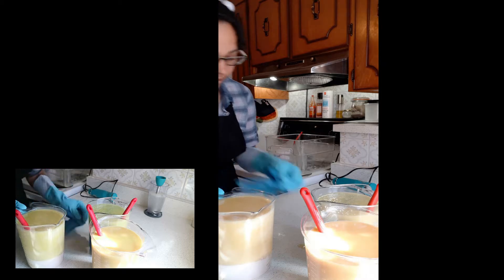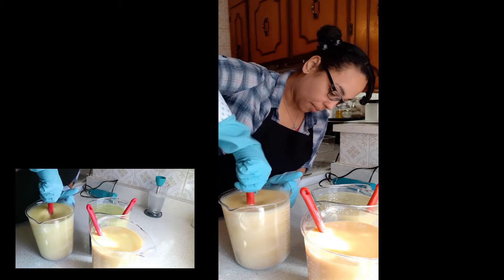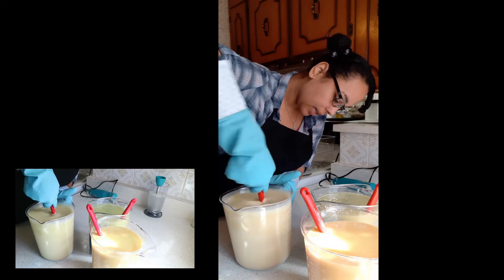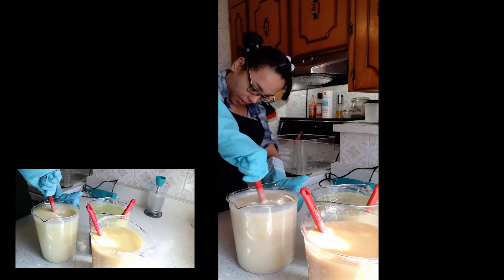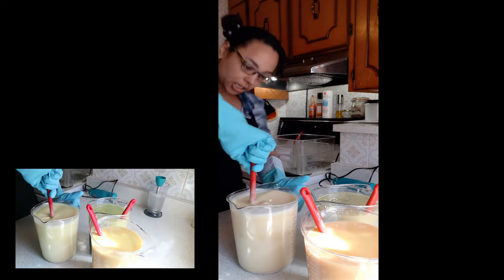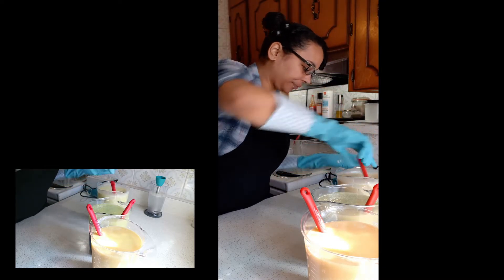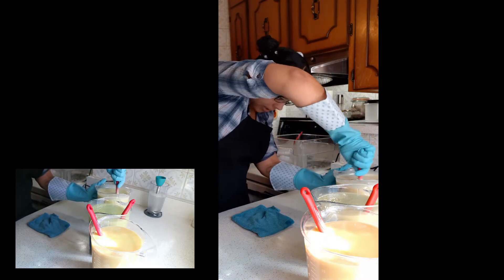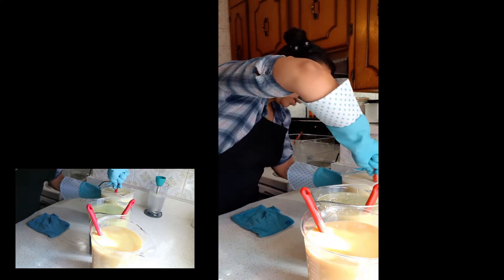All right, okay. And because this is really full to the top, I'm just going to do it by hand. I don't need any more spilling. I can get this all mixed together. So, I'm not sure if it's going to turn white — it might make this very white. Let's see. It's coming off the edge. Okay, so I might have to add more, or just scrap this mica and go to titanium dioxide because that is still very yellow.